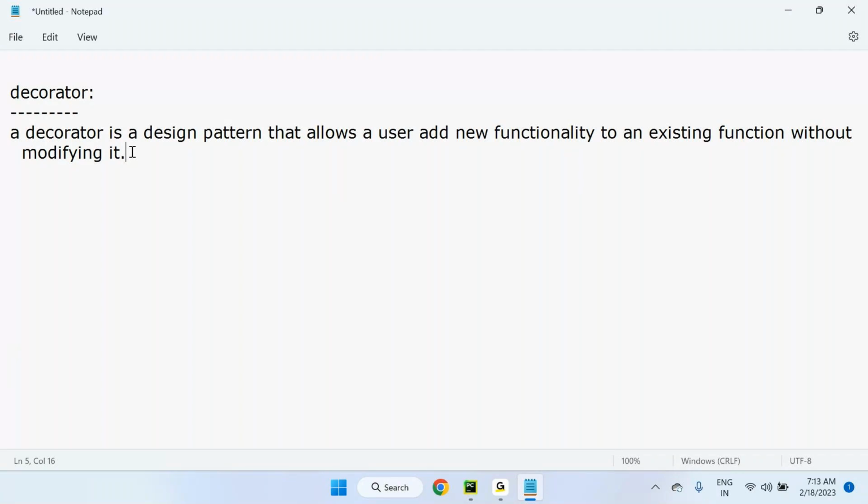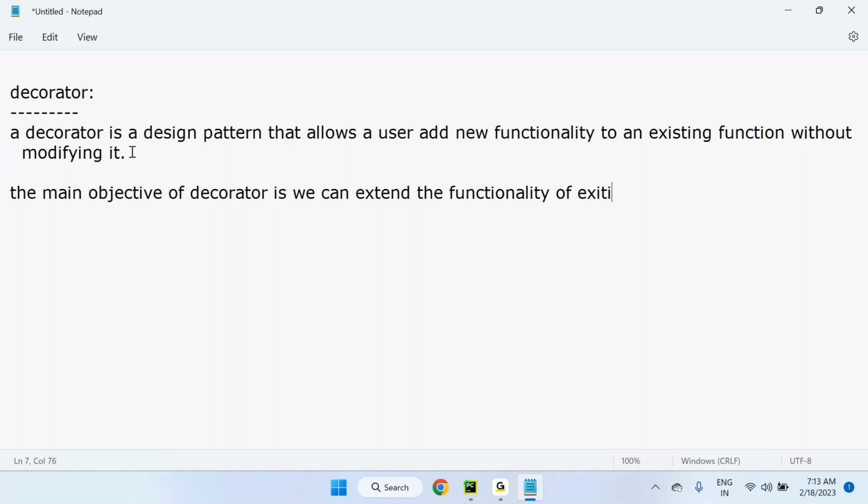The main objective of a decorator is that we can extend the functionality of an existing function without modifying that function.